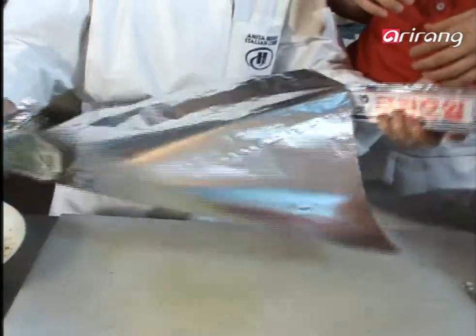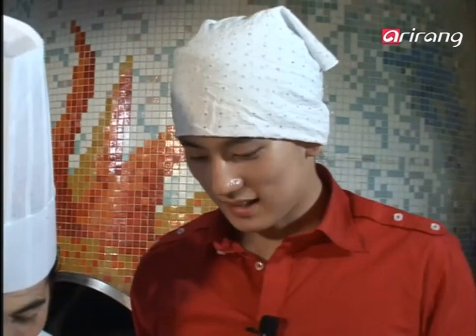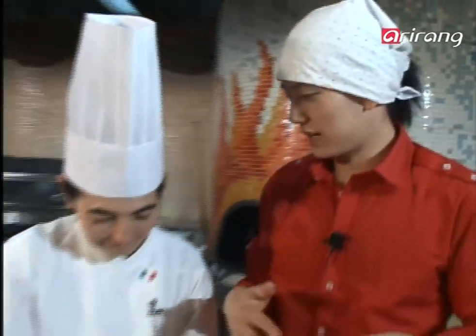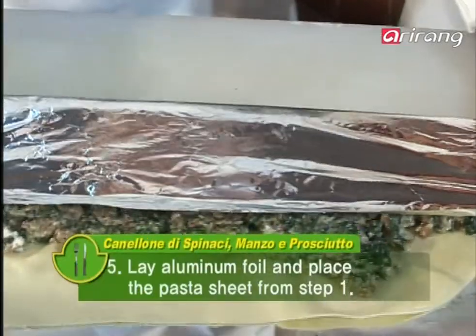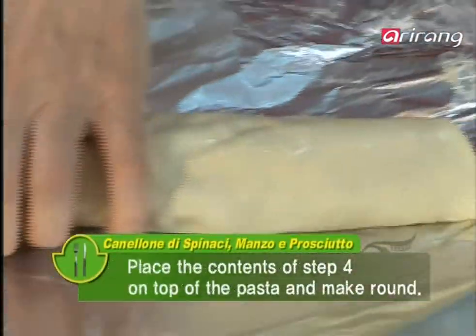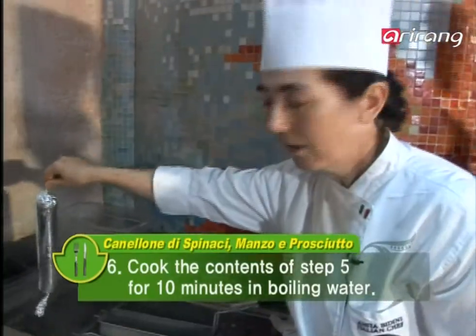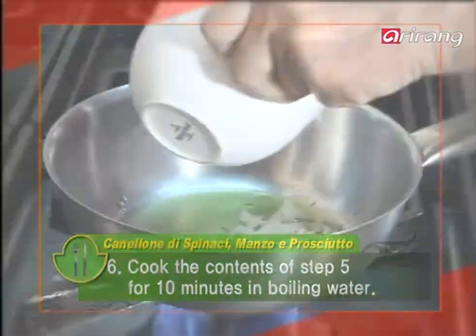Now, we take aluminum foil. Aluminum foil, you put here. We put the stuffing. It looks like a soccer field. Like you're spreading out the leaves, or like the grass. Oh, that's a cool way to roll it. Like this. Oh, it looks like a kimbap. Okay, now we put in the water for 10 minutes.